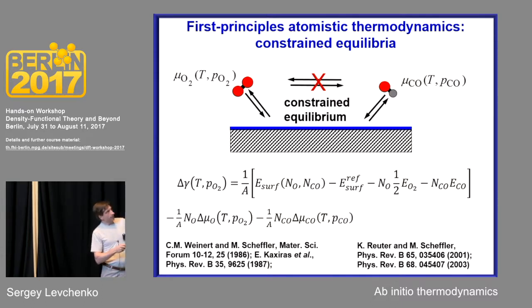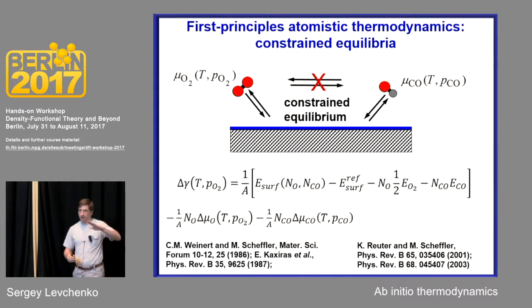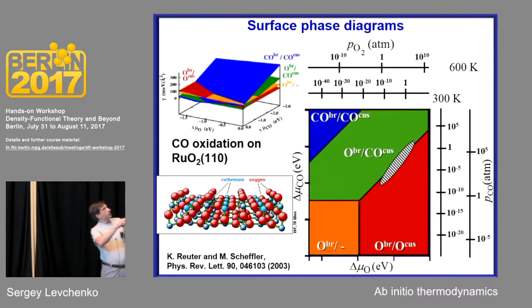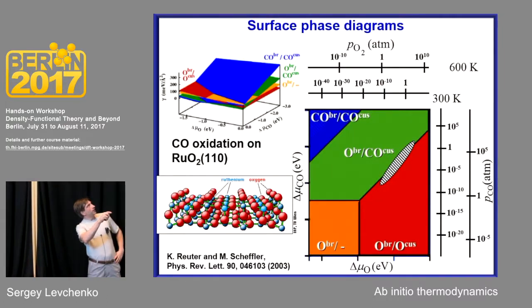And here again, we have the difference between total energies of the system with adsorbed oxygen and CO and the reference system. And now we have contributions from chemical potentials of both oxygen and CO. So mathematically, this equation corresponds to an equation of a plane, right? Instead of lines, we now have the planes. So if we plot these planes, for each calculated configuration of the surface, we obtain such a plane.